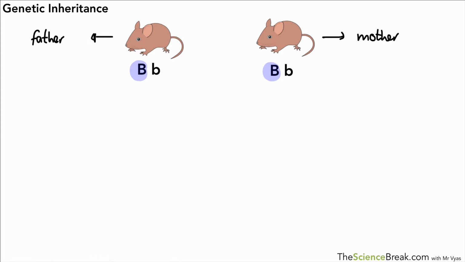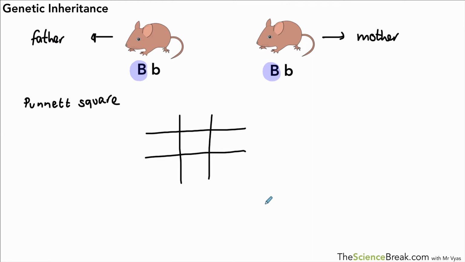Now, another way we can work this out is using a different method, not using numbers and letters like we did previously, but we can use something called a Punnett square. A Punnett square basically looks like a noughts and crosses grid. When we're working out all the possibilities of offspring, the color of the offspring, we draw our grid like this. And then along the top, we can put the alleles that the father is going to pass on. So we put the father's alleles along the top row there, one allele in each box.